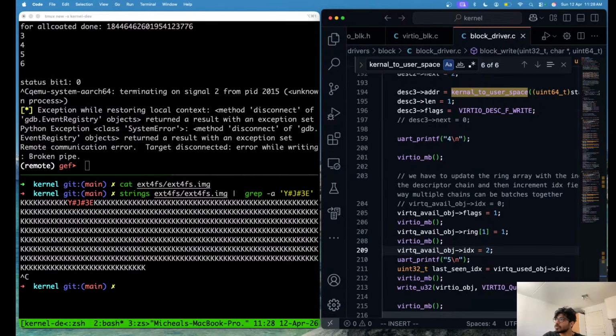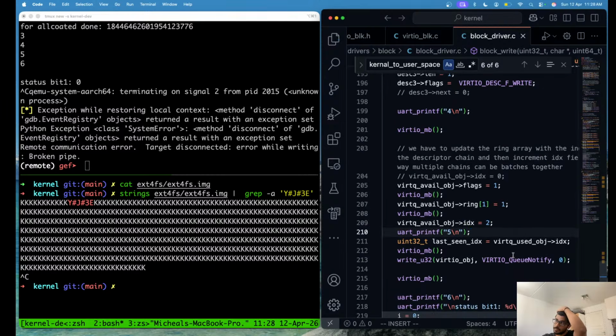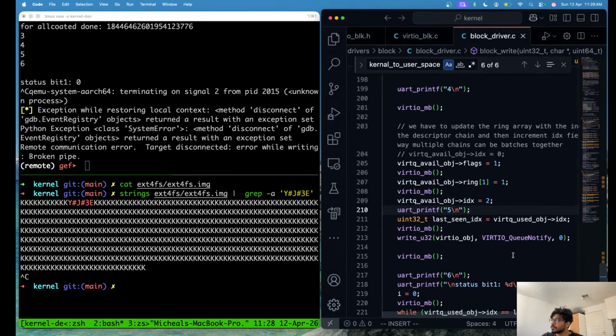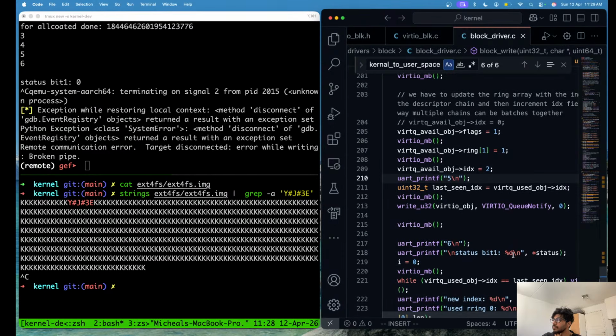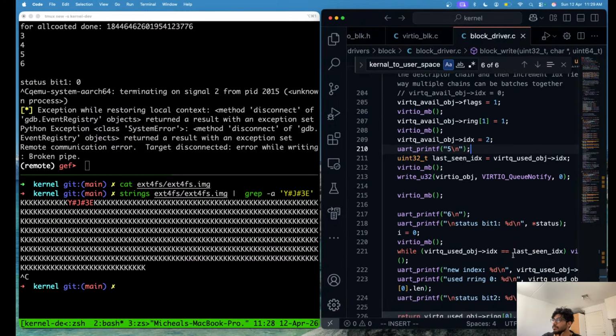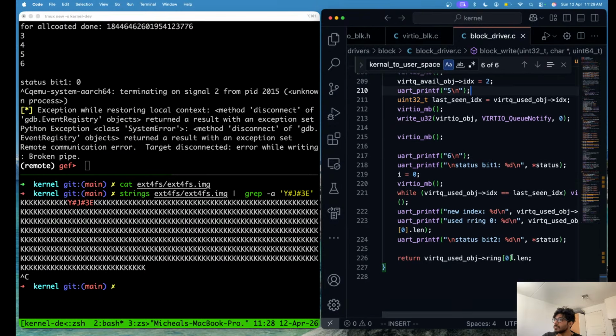Increment it to 2. Well, let's try. I don't know, we are still hard coding everything, but if it works, then we can make it dynamic.